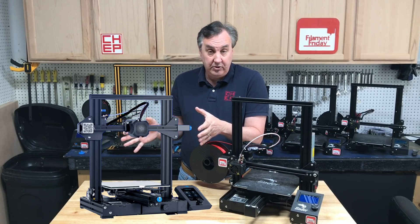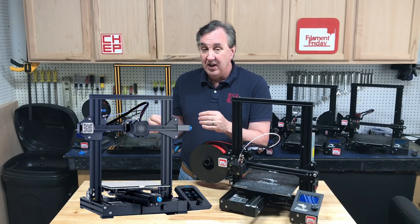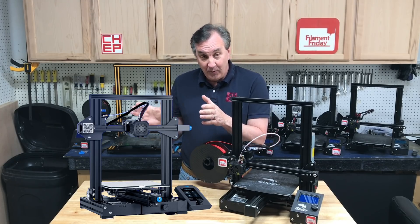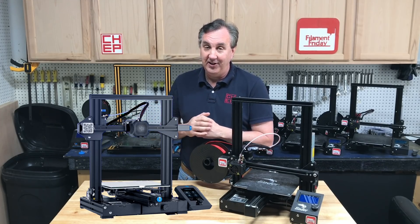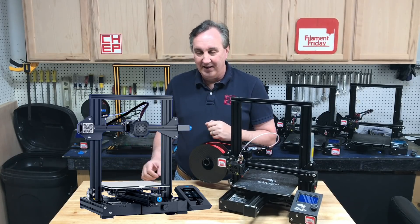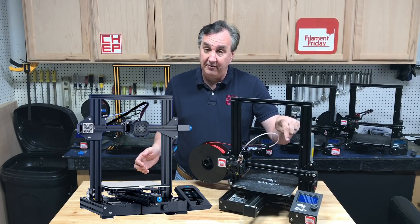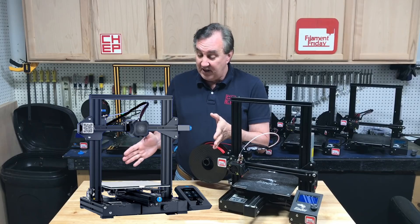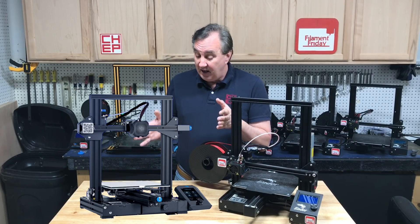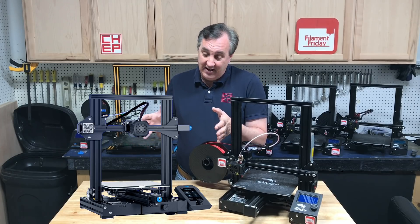Whether they've gone to 2209 drivers — that's why it might be new electronics — we'll have to see. They're not giving us those details yet, but I really like the fact there's a silent driver on here. Another change is the control box. It looks a lot like a Prusa Mini but with icons instead of text and crude graphics. It's not touch though — you still have a knob to turn and select. I hope they keep this open source so we still have access if we need to update the machine.